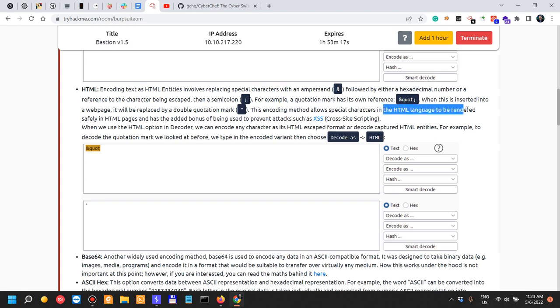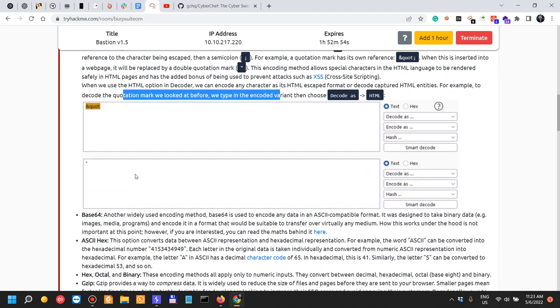This allows special characters in HTML to be rendered safely, and it actually prevents attacks such as XSS in some situations. In other situations, you can, of course, bypass those restrictions. When we use the HTML option in the decoder, we can encode any character as its HTML escape format. For example, we can decode a quotation mark.